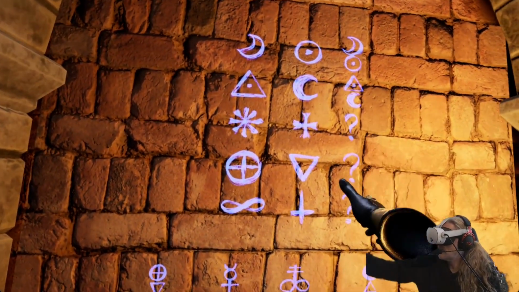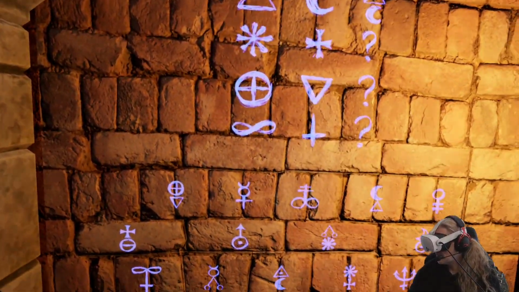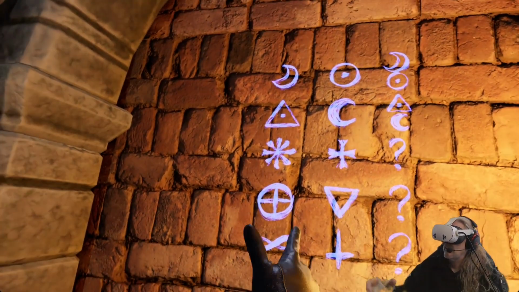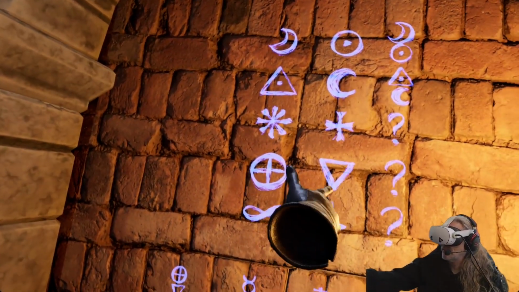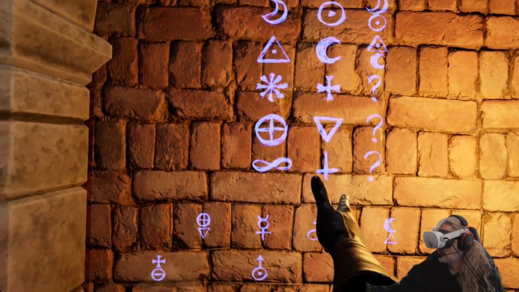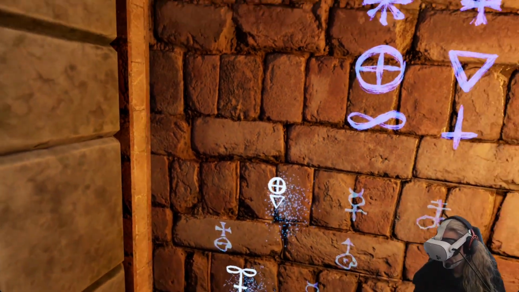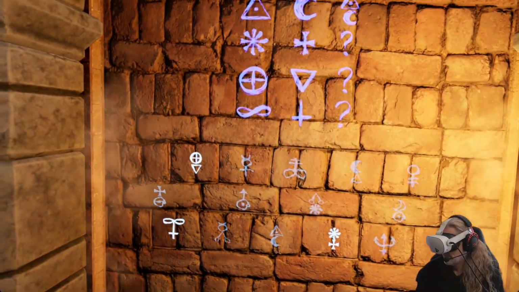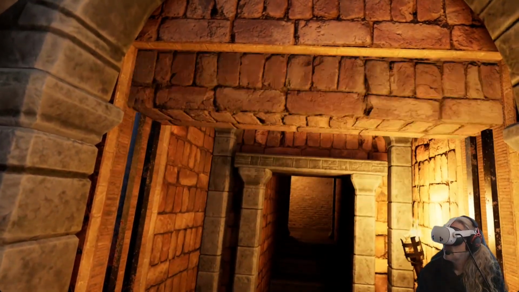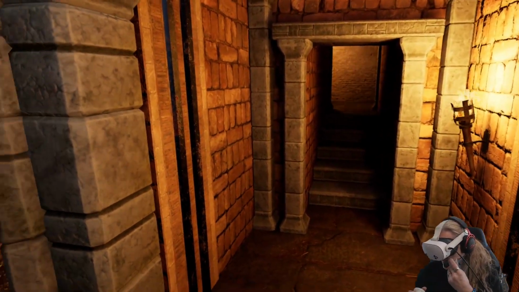We want to do 3 of them. You see the 3 question marks. So there you go. Star on top of this plus, that's that one. Then this circle plus on top of the triangle is over here. And then infinity on top of the upside down cross is here. Bam. Okay. Cool. Moving on.